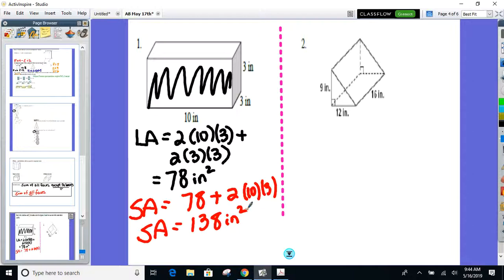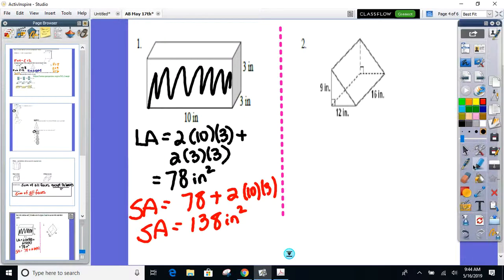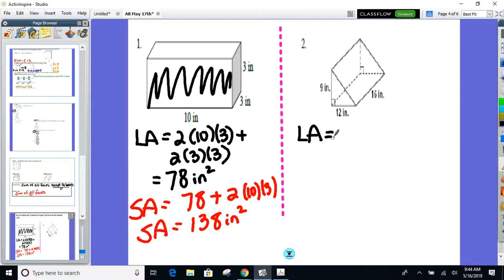What type of prism is this one? Triangular, meaning the bases are the triangle. So visually right now, take them off. Before we do lateral area, take off those triangles right now before we find the lateral area. How many faces do we have to add up here to find the lateral area? 3.